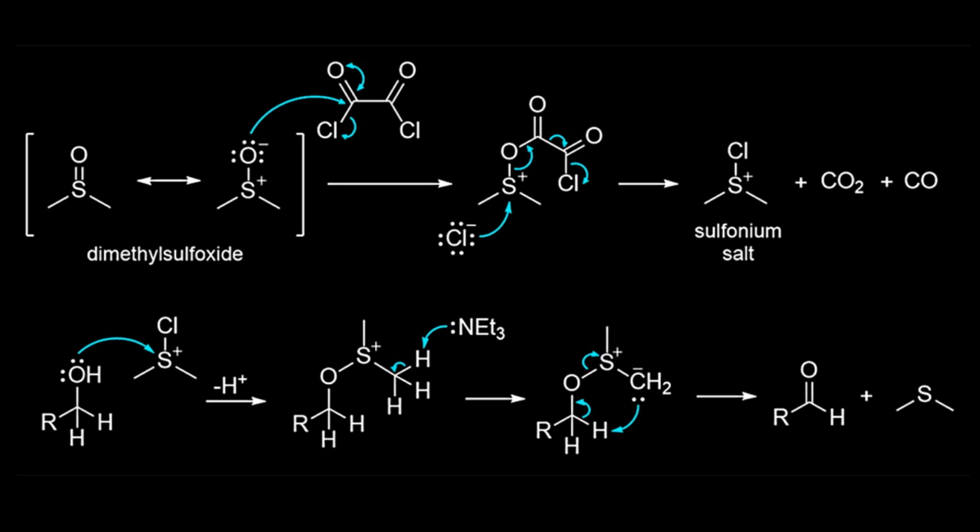First, DMSO reacts with oxalyl chloride and forms a highly reactive intermediate called a sulfonium salt. During this step, gases like carbon dioxide and CO are released, and that helps push the reaction forward. Then the alcohol comes in and attacks the sulfonium species, forming another intermediate. At this point, triethylamine acts as a base. It pulls off a proton, which sets off a chain of elimination steps, and that gives you the aldehyde. So even though the mechanism might look a little complex, it's really just a smart sequence of activation, substitution, and elimination. And the best part is, it all happens under mild, non-acidic conditions.